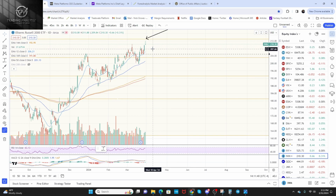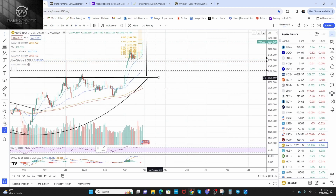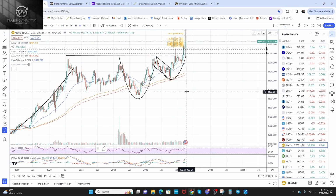Some other things that I've been looking at, and it's end of month, end of quarter. We've been seeing some interesting developments. I mean, especially in contracts like gold, closing at an all-time high. What a run it's been on. When I was looking at gold, I'm thinking, we haven't seen breakouts in gold like this in quite some time. I mean, we've been capped by the 2000-ish level for the last 4 years, and now we're going.